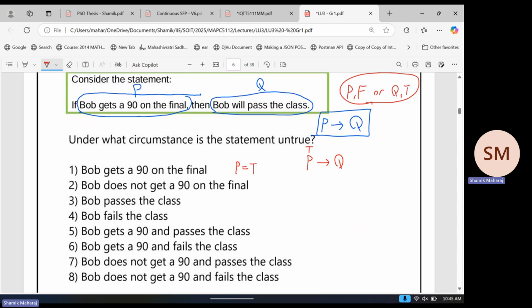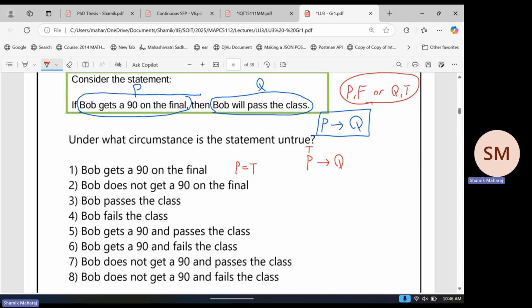Let me think for a second. So we need P to be false for this thing to be true. That's not true. So we need Q to be true. Is that met? Okay, let me take it back a second. Do you guys want to try again after the break? Okay, take your break. I think I've lost the point.